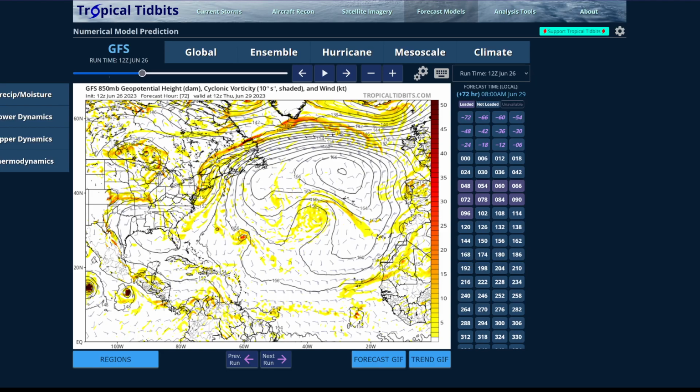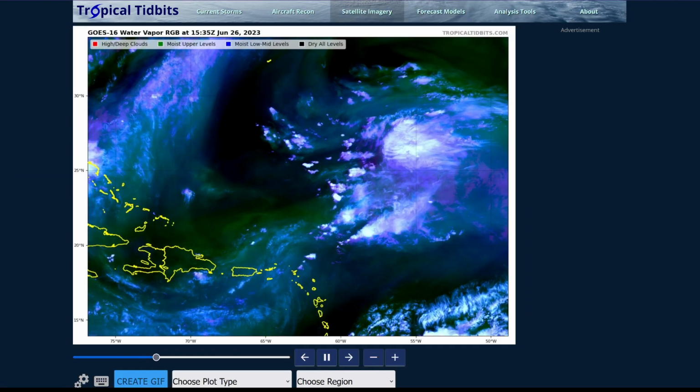Now, this stuff does have some impacts to who gets what in Bermuda. If you get this system tracking perhaps west, if this system becomes the more dominant system as it starts to turn north, you could see some more significant impacts here as the system is more likely to move over the island. But if you get a system like the GFS is depicting forming here, and then this moves north, you would have the system moving east of Bermuda, and with that you could perhaps avoid some of the worst weather associated with the system, and you could actually get out fairly unscathed. So there is a bit of uncertainty there. But in general, the environment that it's going into is a little bit more favorable than its current environment is.